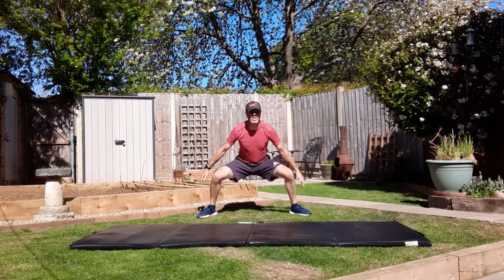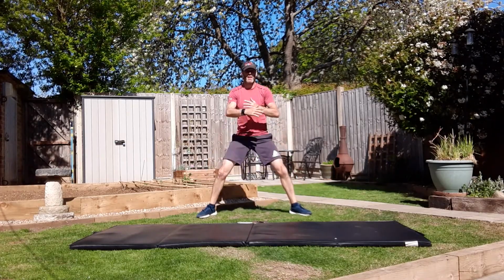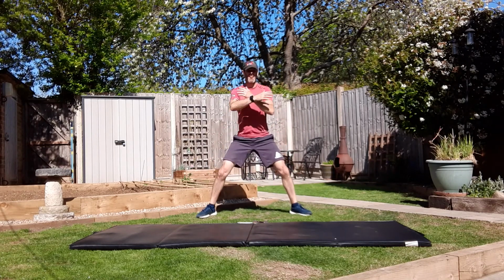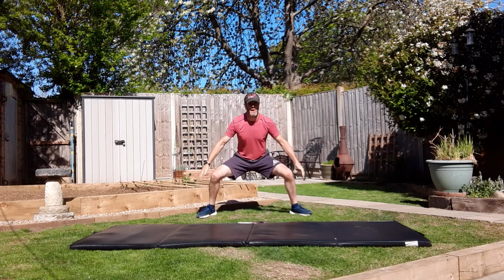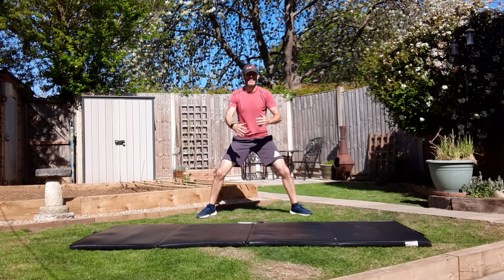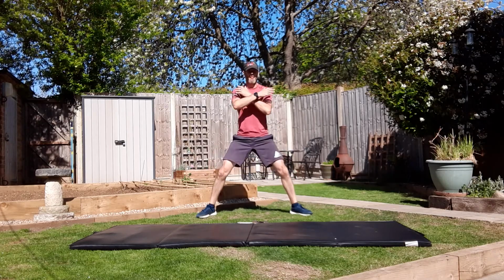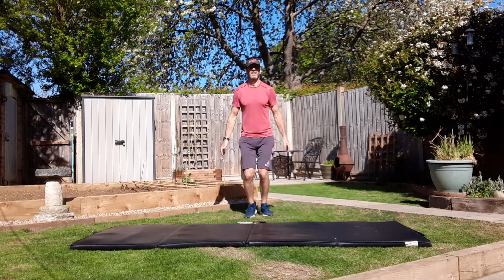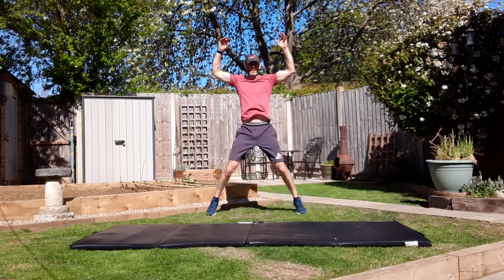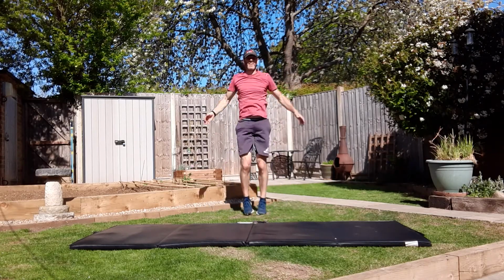Next exercise is going to be jumping jacks for a minute. Last 10 seconds. Into jumping jacks. 60 seconds of these. Then we go do 60 seconds of calf raises.